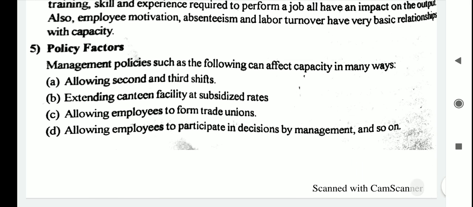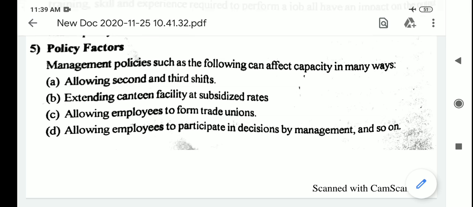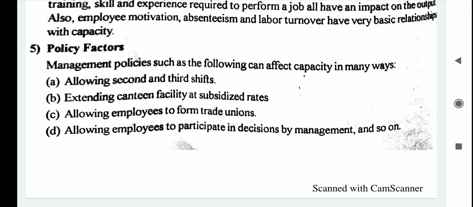The seventh one is supply chain factors. Here supply chain management can have an important influence on capacity management. If principles like JIT and KANBAN are practiced, the capacity becomes very dynamic. The questions asked while tampering with the supply chain would be: what impact will the changes have on a supplier's warehousing and distributors? If capacity is increased, will the supply chain be able to handle the increase? Alternatively, if the capacity is decreased, what impact will the loss of business have on these elements of the supply chain? These are the factors which come under supply chain factors.